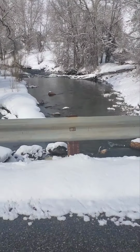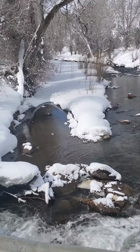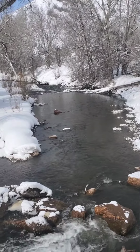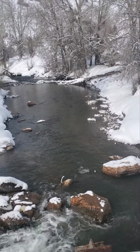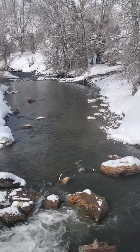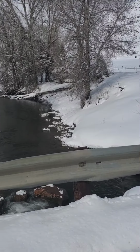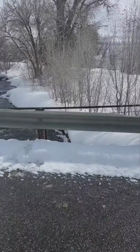But a lot of the width of the river here was caused from 1983, as far as I know. That's a lot of this. So it'll be interesting. These willows for sure will be gone, but it'll be interesting to see if these cottonwoods are able to remain, or if the river erodes the bank enough out to where the trees all are taken out. So hopefully not. We need our trees, but that is a definite possibility.